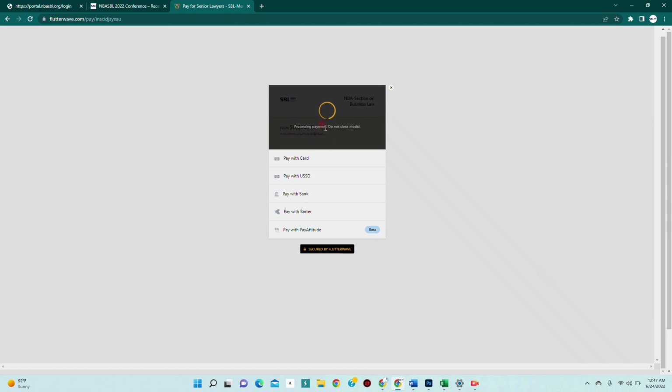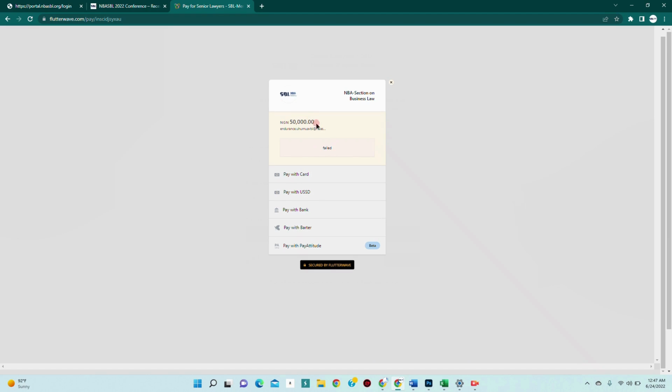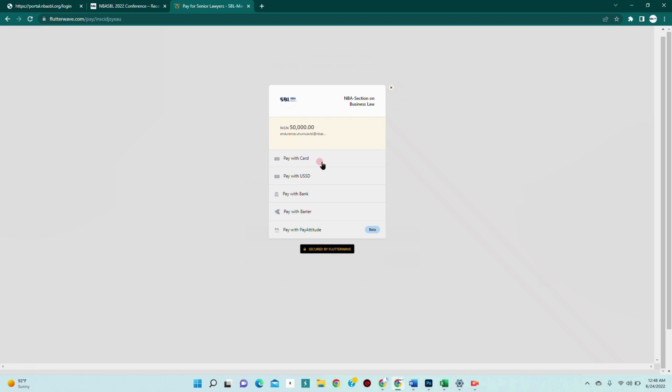That's the bank transfer. This is one of the easiest means to pay because we normally do bank transfers on a daily basis. Now, this one says failed. In most cases, this is because of network. But once it comes out, you're supposed to see the bank name and the exact bank account number you're supposed to pay to. That is dynamic, so make sure that you don't pay to any other bank account. It has to be the bank account that is shown on the screen. If you don't make the payment to that exact account, you'll be paying to someone else, which is not for the NBSB conference. So be very careful to make payment according to what you see on the screen, because this information is generated dynamically and it changes with time.